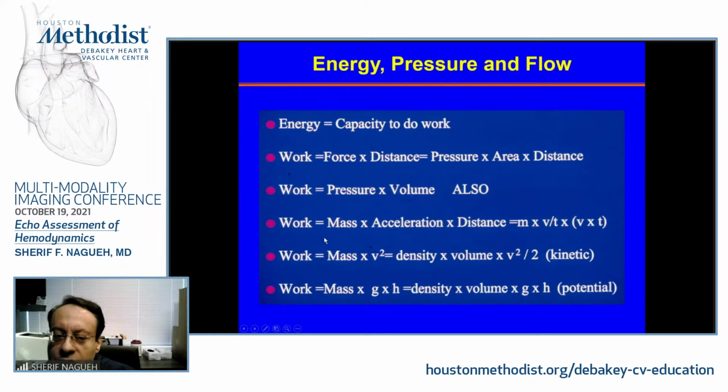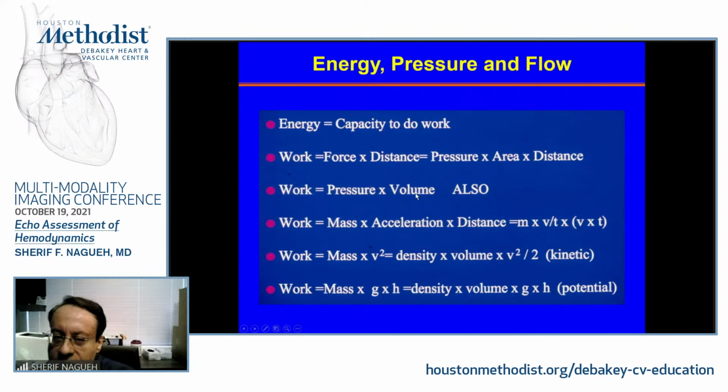Let's look at another expression of work. We can replace force as the product of mass and acceleration multiplied by distance. And if we look at changes in this expression and we replace mass as the product of density and volume, and we have here the acceleration as velocity over time and distance as the product of velocity and time, canceling time, you end up with the velocity squared. And now you have an expression for kinetic energy. The product of mass, free fall acceleration, and height will give you the potential energy term.